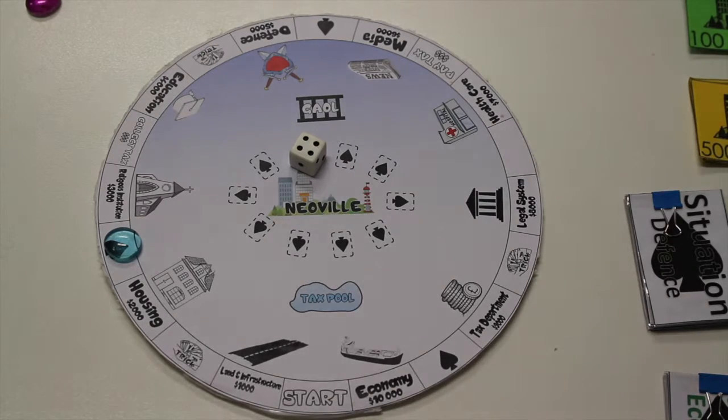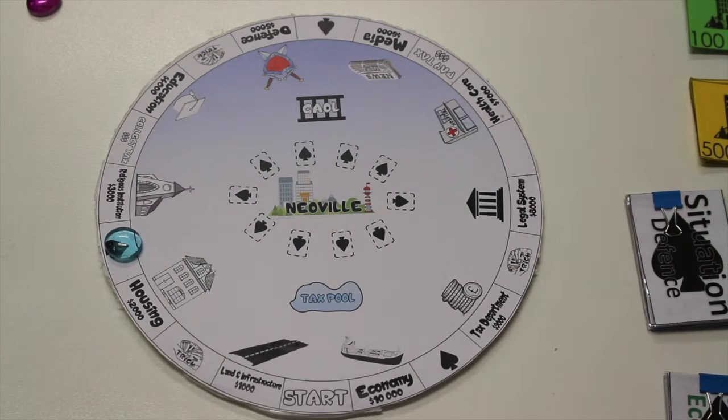Rolling a 4, Alessia has landed on a spade spot. Landing on the spade means that a player must pick up a situation card, depending on the asset he or she decides to buy. In this case, none of the players own any assets yet.